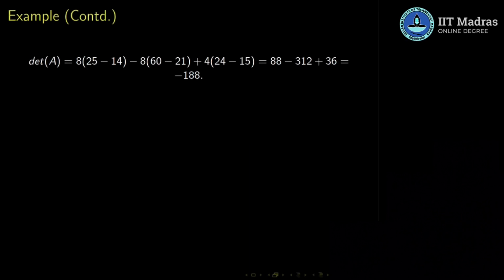So, determinant of A, we can compute this, and we know how to do this now. It gives you minus 188, which is non-zero, which is really all we care about. Once it is non-zero, that means A is invertible, and we know explicitly what the solution is. It is A inverse times B. So, now we have to compute A inverse, and then we have to multiply it with B.